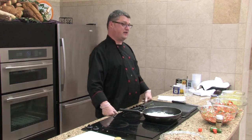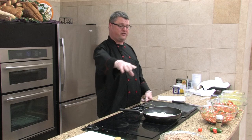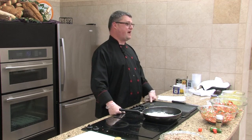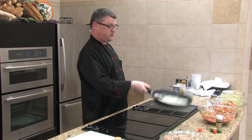So what you're doing is you're making a little bit of a sauce. And we're not going to thicken this sauce up a lot because we're not adding all this chicken stock. We're just going to add about 1/2 cup of chicken stock to this recipe. Our onions and our peppers are starting to cook now.